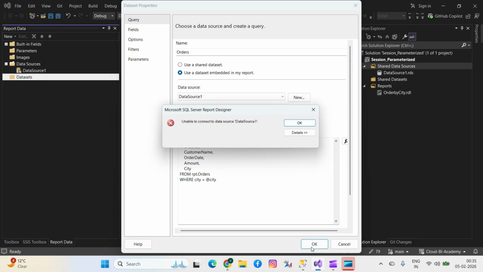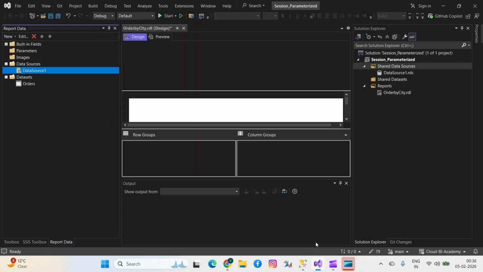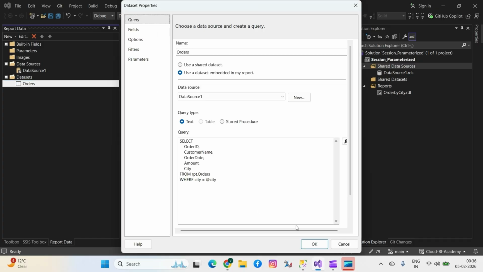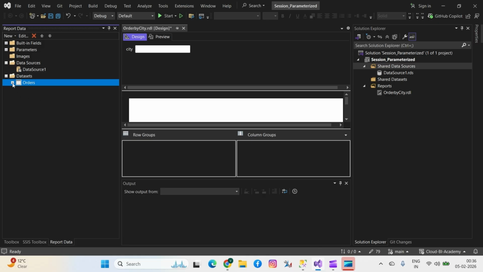Click OK, and here we get all the columns. So this is the step to create a dataset with a parameter.